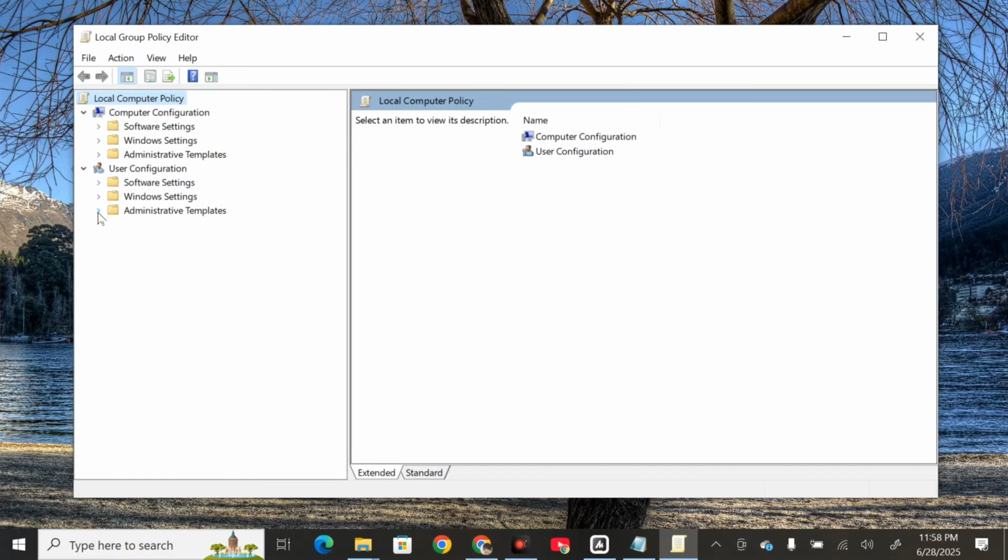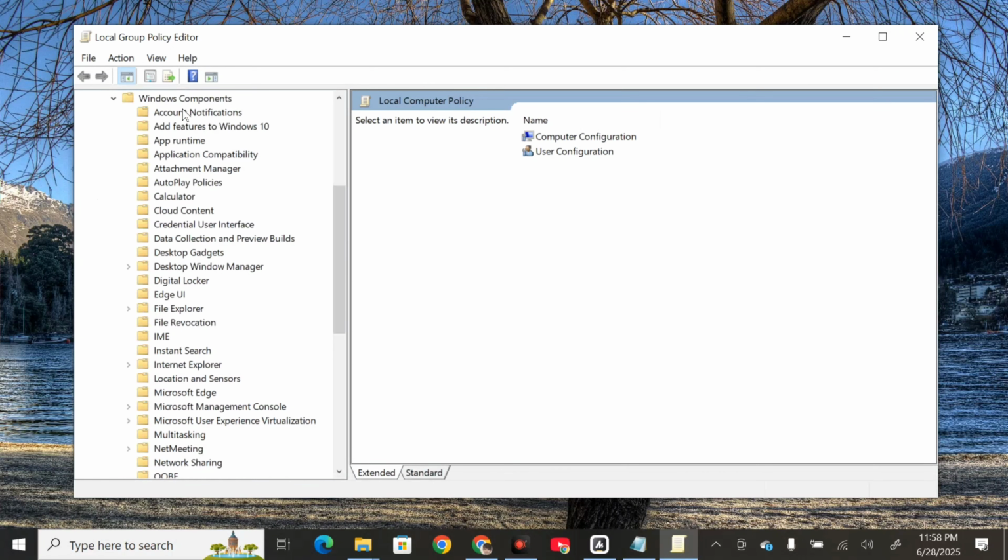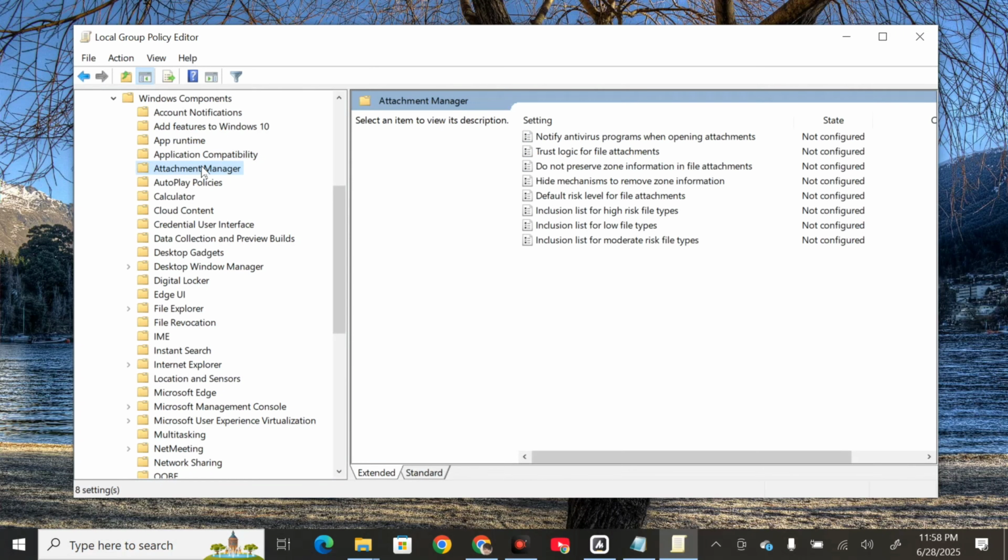Click the arrow to expand. Next, select Windows Components, and click the arrow again to expand. Here in Windows Components, find and locate Attachment Manager, and click on it one time.